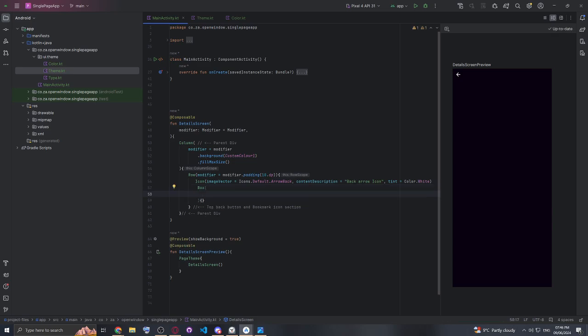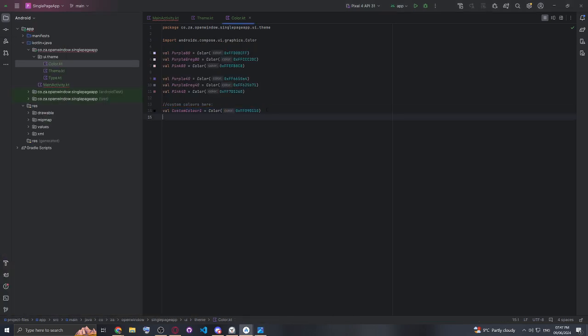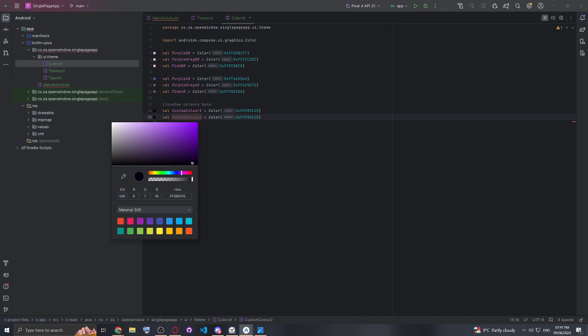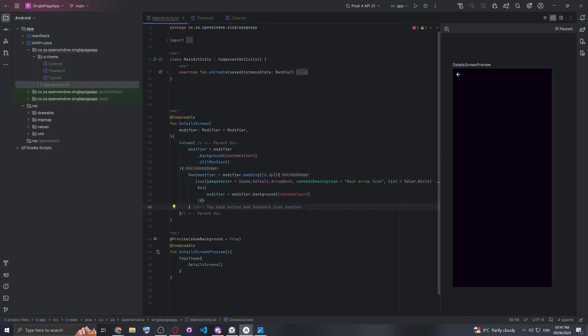So let's give it that orange color, and we do that by again using modifier is equal to modifier dot background, and in here we can straight away type a color. So let's go custom color 2. Now again, we don't have this, so let's head back over to our color. I'm going to open up the image. We're just going to copy this whole line and change this to custom color 2. Go back to the picker, and just like the first time, now we've got this background. Cool. Now we just need to import that. Right now we're not seeing anything because there's no dimensions to this box, but the color has been set.